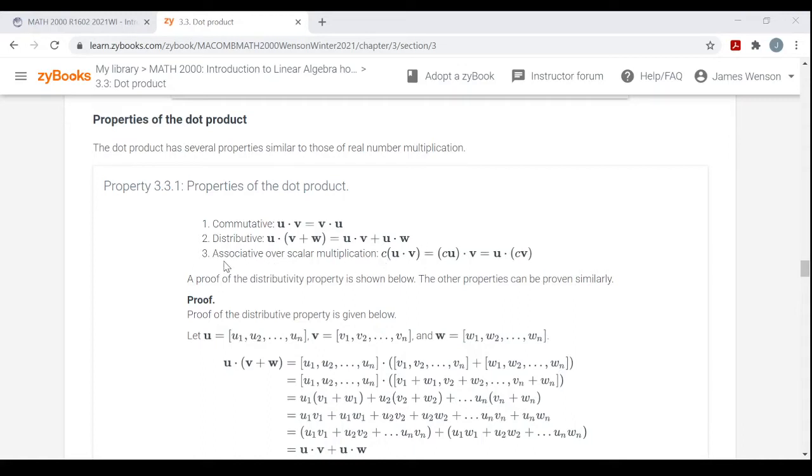And finally here it's associative over scalar multiplication. So that means if you have a scalar, so this little c here, notice how it's not bold. This little c is a scalar, a real number. If you have a number times a dot product, you can, if you like, put that number on either vector. Put it on u and then do the dot product, or put it on v and then do the dot product, but not both. Right? You got to do one or the other. And you'll get the same result all 3 times. Right, so it's basically saying you can just move scalars around wherever you wish when you have a dot product multiplied by a scalar.